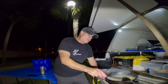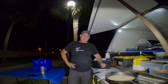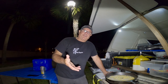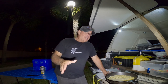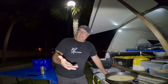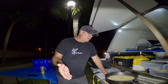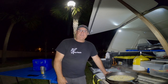I was so disappointed that I didn't catch any fish as hard as I fished today. Now, what I'd do with this recipe if I was at home, I would cook these noodles, and I would put them in the refrigerator and chill them down really good, but I don't have time to do that tonight, so I'm actually gonna be eating this dish warm, which it'll be delicious, but if you make it at home, make sure that you just eat it cold. It's kind of like a cold pasta salad, and it's absolutely delicious. It's gonna be good tonight too, so.